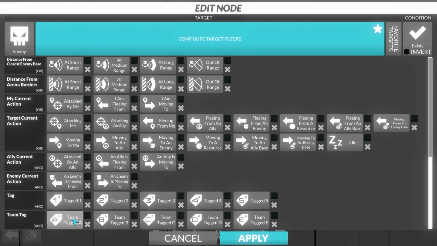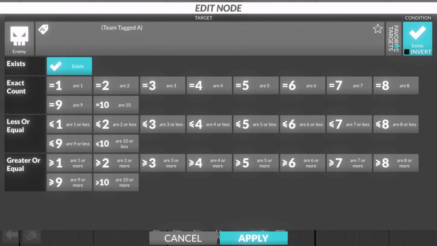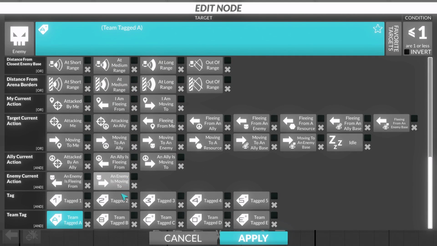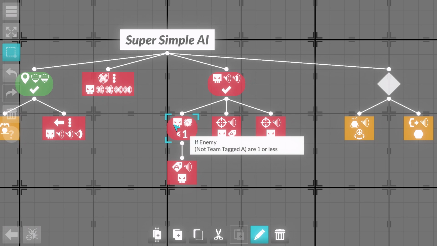So what I would rather do then, how are we going to do this? I could have exist exact count. One or less, if the teams that are tagged one is one or more. And you see that it's always going to be one or less. Enemy team tagged A are one or less. If we change this to not team tagged A, then it becomes if there's one or less members of the team that are not tagged, because we can't use exact counts.